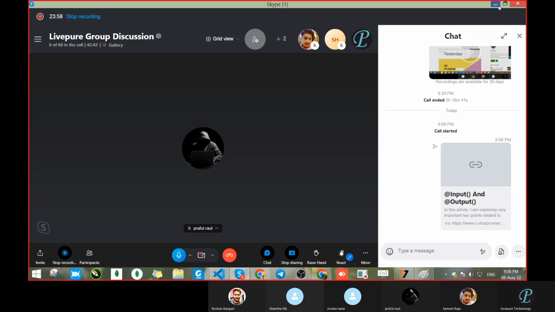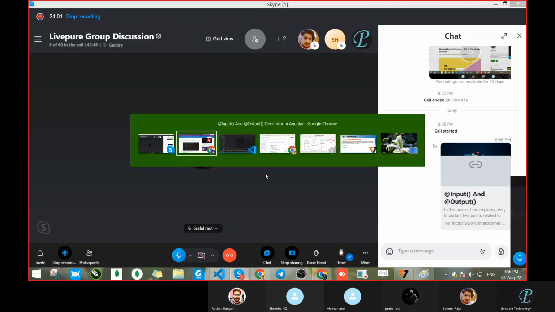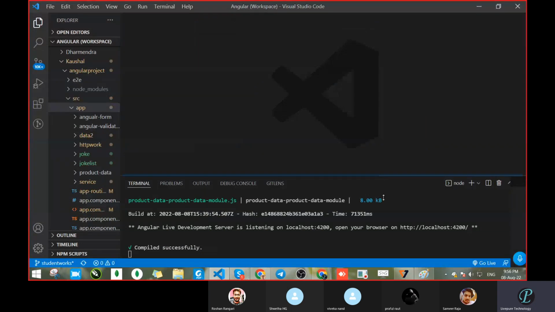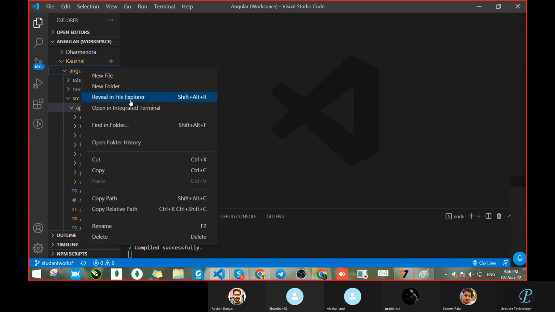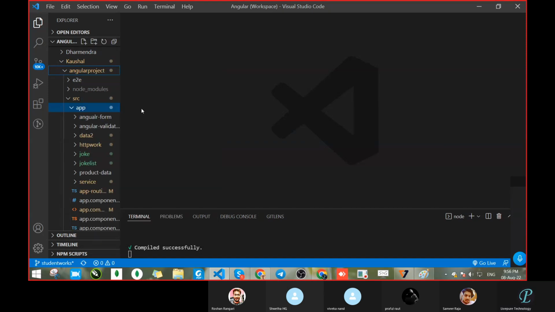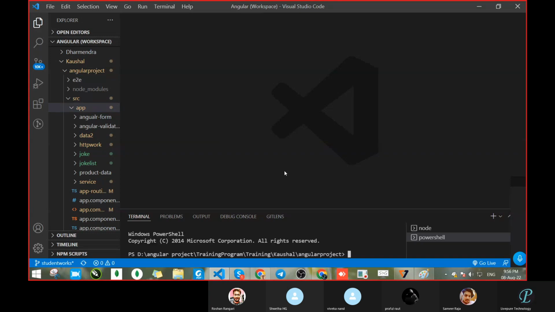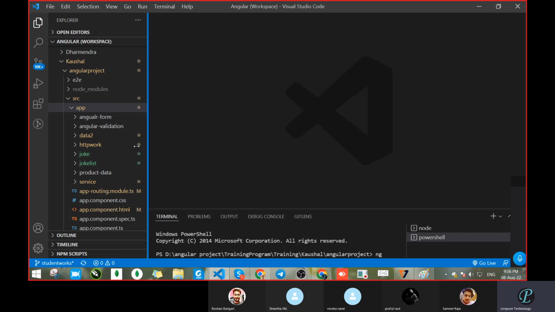Just create. Everything is written there in this topic, that's it. Remaining, you will get when you create the component. G for generate, C for component, and student. Is any component there with the name student?